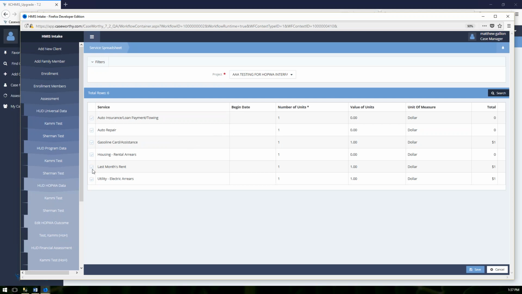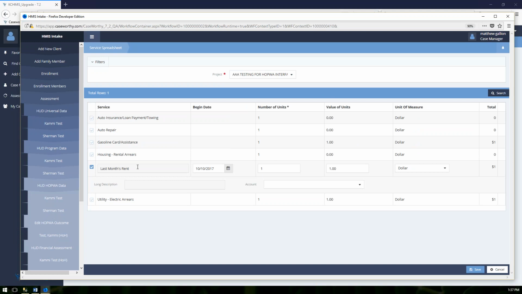So if I'm providing last month's rent, for instance, I can indicate the date that was provided, and the number of units, essentially, depending on the service. Oftentimes in a situation like last month's rent, it may also be the equivalent of number of services provided. So we provided rent for 1 month, in the amount of $100.